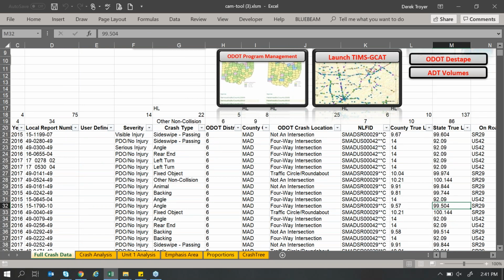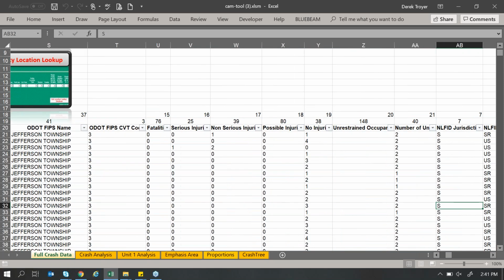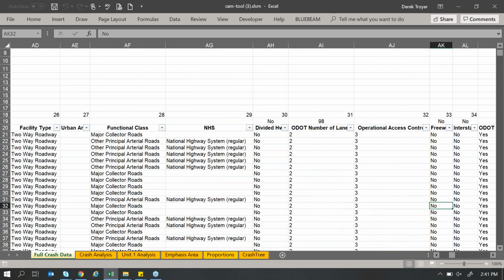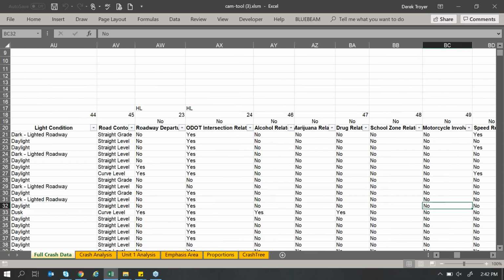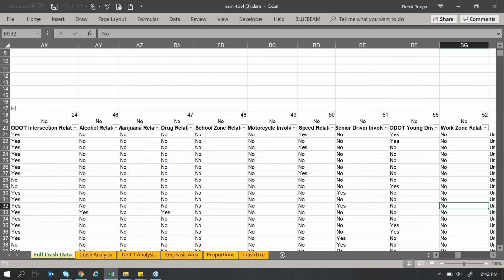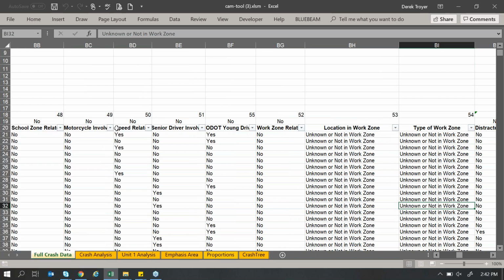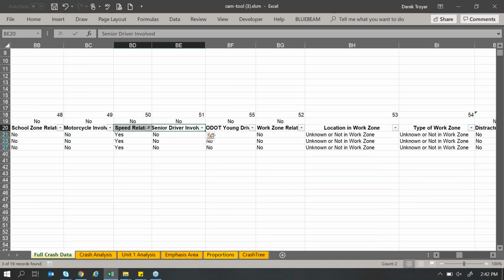Going back to the bread and butter, GCAT and CAMS were meant to be a site-specific, project-specific tool and application. So if you're using it for other purposes, that's great, and we're trying to support that with these tools, but the raw crash data page is set up mostly for that purpose. So going through location information over to severities, and then over to roadway information, so your functional class, facility types, national highway system, and then we'll get into some flags of when things occurred, what the weather was, down into more of those emphasis area flags that Mike had mentioned, so alcohol-related, drug-related, school zone, motorcycle. If you wanted to see whether any of these were motorcycle, no, but there were definitely some that were speed-related, so you could filter and see that there were 3 that were speed-related. We're looking at the raw data.